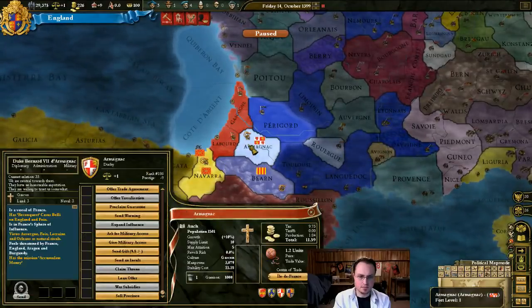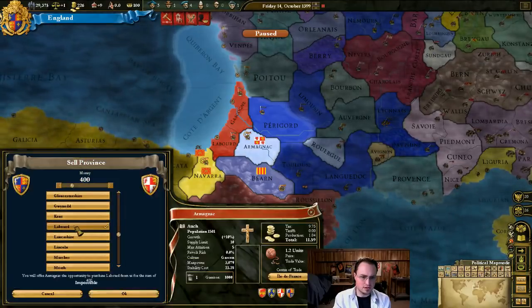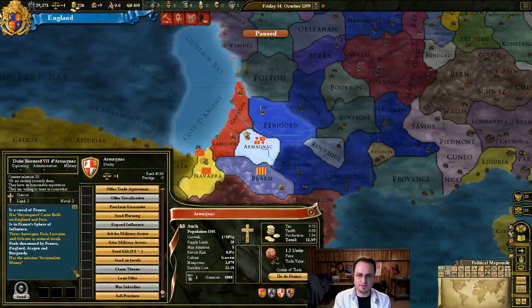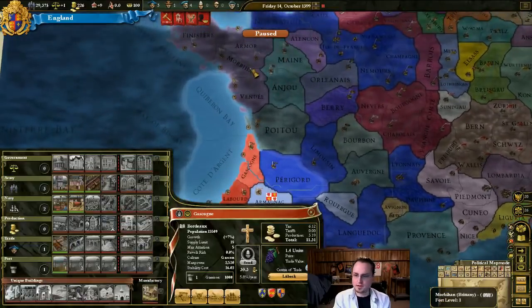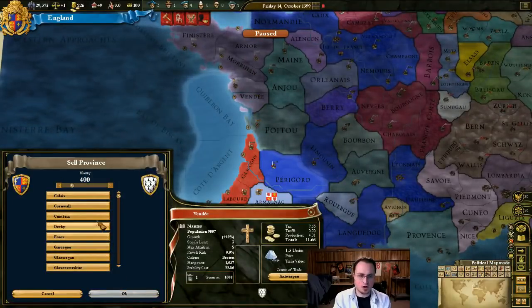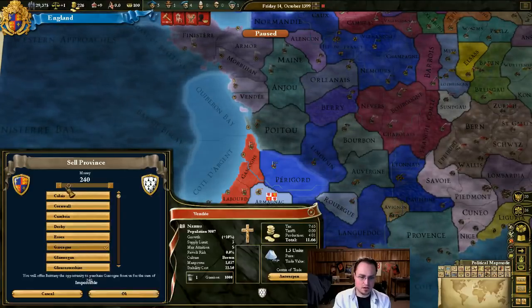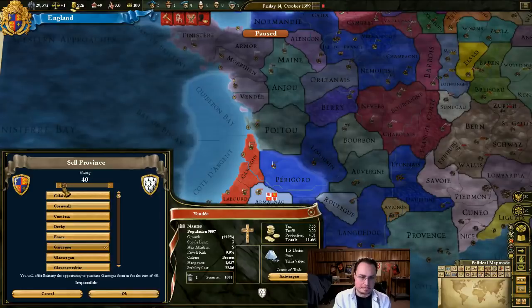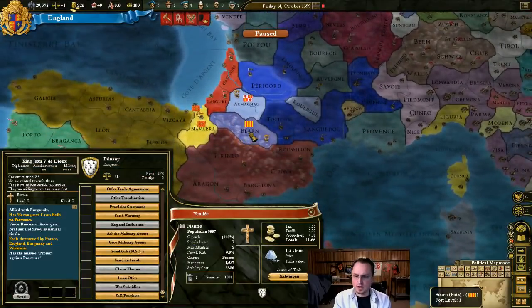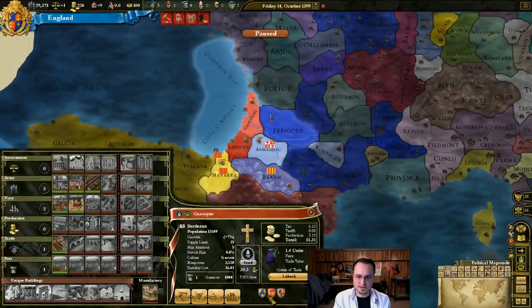Let's see here. How much cash you got? Oh no, you don't have enough money for that. I'm wondering if Brittany might be interested in one of these. I'm gonna try to avoid selling them all to France. I don't want to make France more powerful, and I'd like to make it want to declare war on a lot of different people. Nope, not interested. You are a vassal of France. Okay, we'll probably just sell these last two to France then.